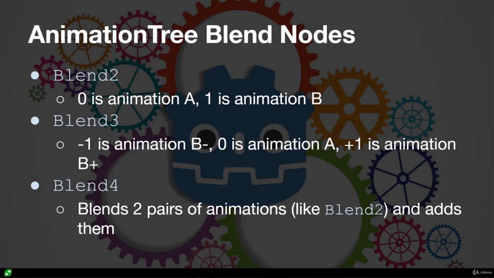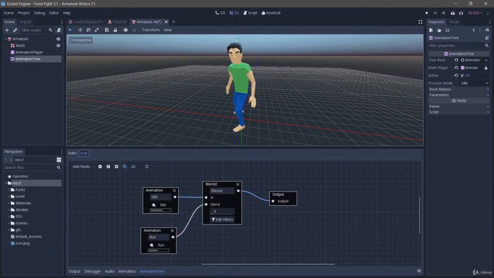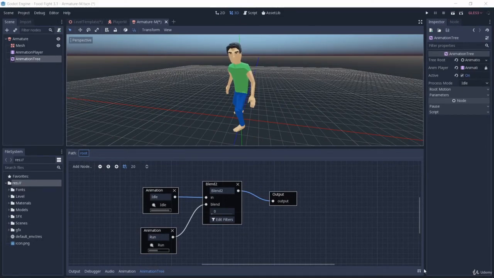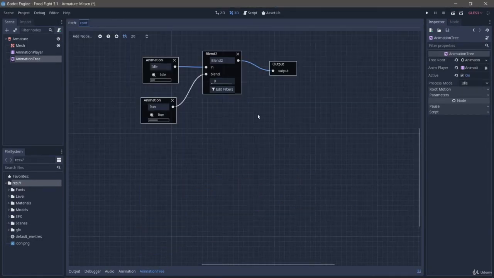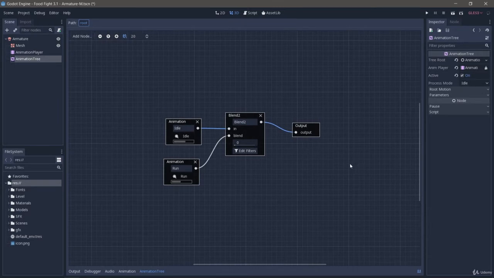Now, what I care about right now is a Blend 2. So we have a Blend 2 right here, which will work fine. And I'm just going to give myself some space by pressing here and move around a bit. Now, there's some more animations I want to do. We also want to be able to punch and to pick up. So I'm going to bring those animations in over here. So let's bring in an animation called punch.